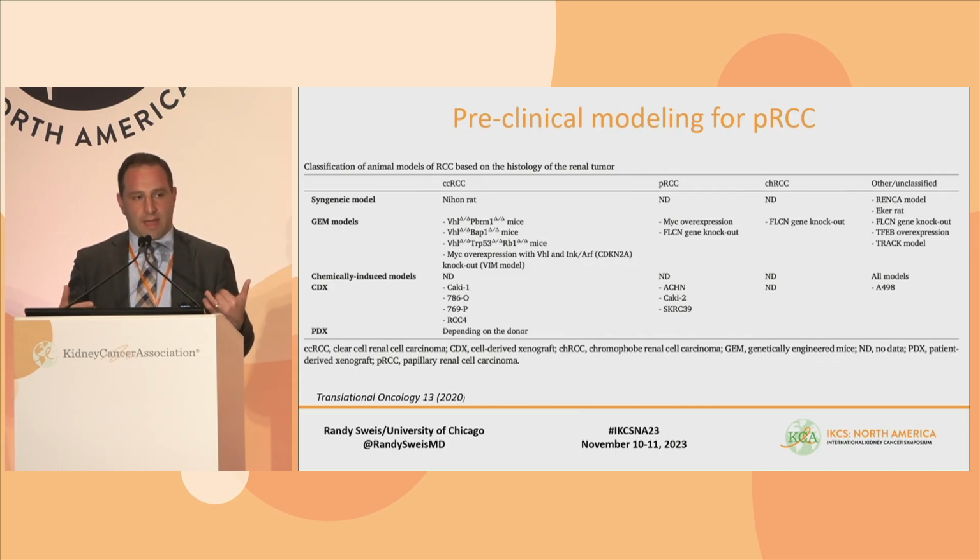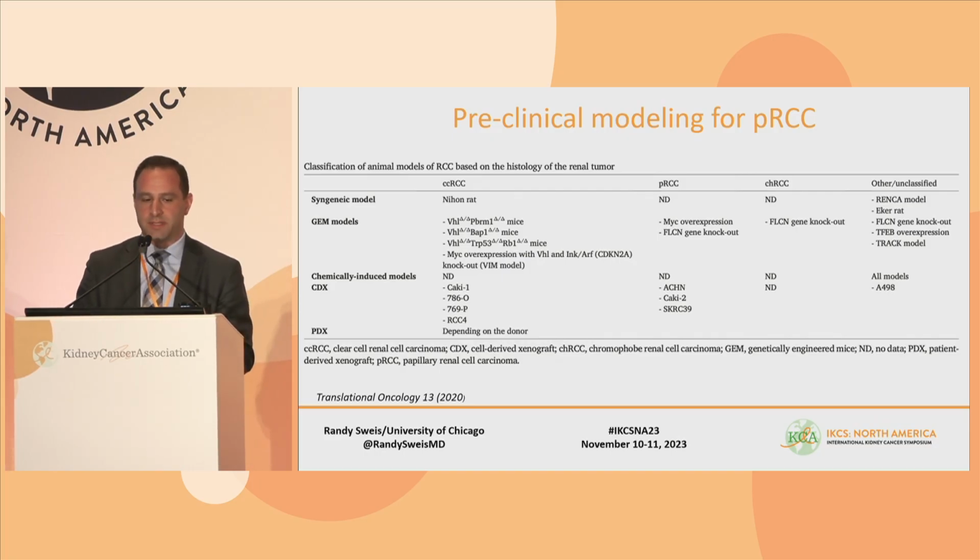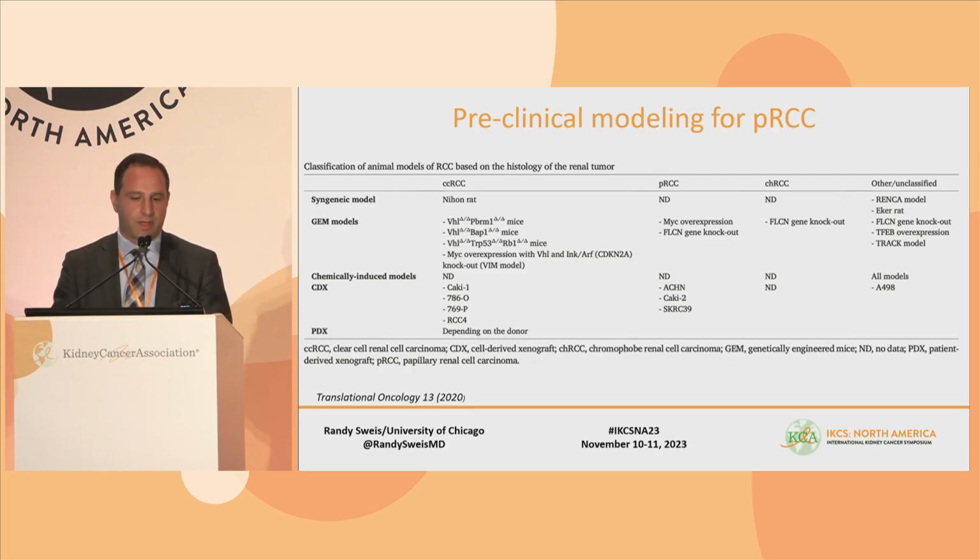But when we go back to the lab to try to figure out what to do with papillary RCC, I find there's actually quite a paucity of models. I think we've learned a lot in many cancers from preclinical models that's helped inform the therapies we move forward in clinic, rather than simply using the therapies that are available for clear cell and giving them to patients with papillary RCC. So this review kind of summarizes the models.